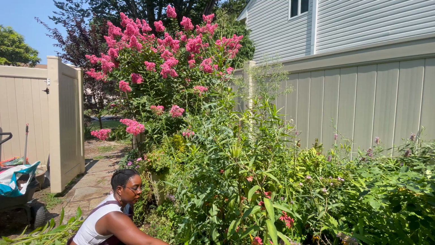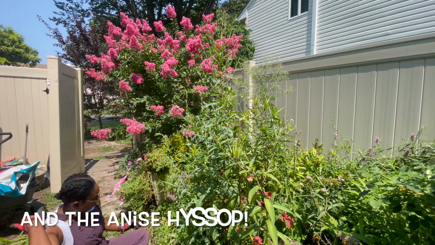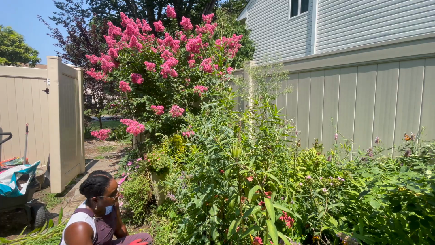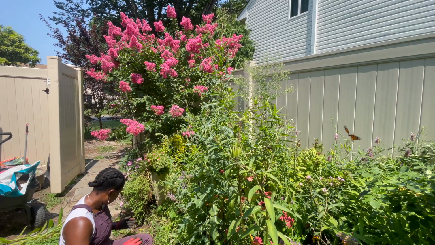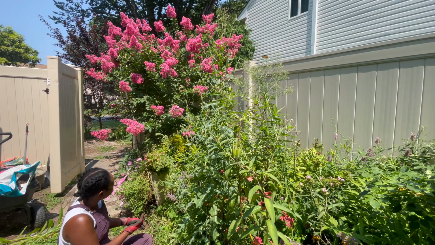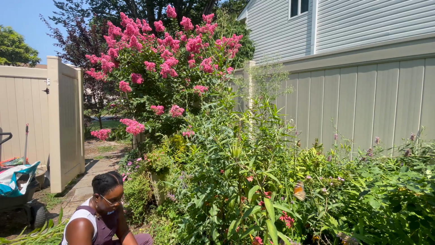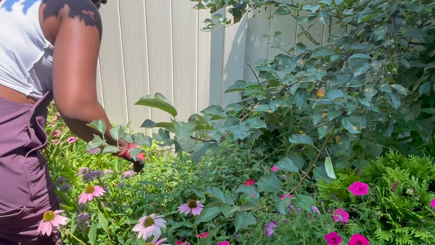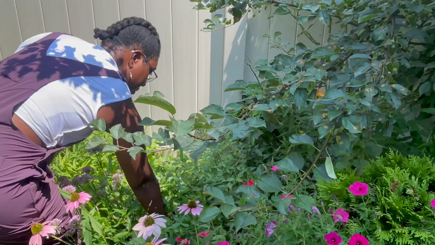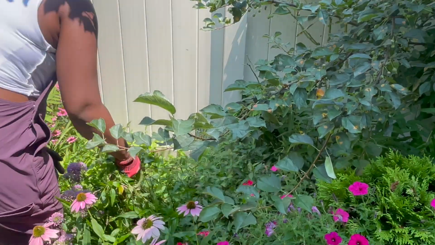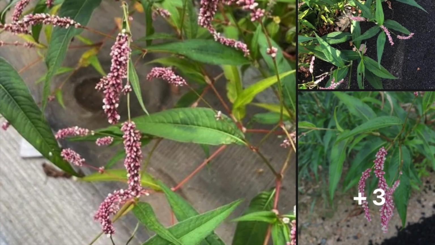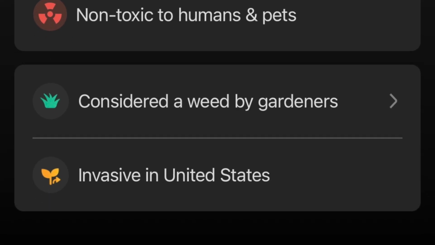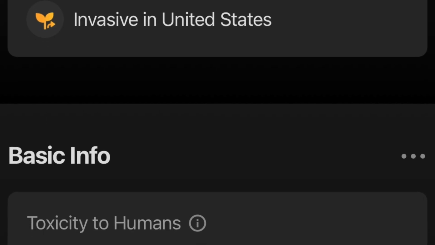She's kind of flying mostly around the milkweed, but again, as I was taking down these native plants, I saw wildlife activity, small insects, bees, bugs, different things that were utilizing these plants. Now, the next thing you're going to see me clearing out of this area is lady's thumb. This is another plant that's invasive in the United States and it's invasive in my area.